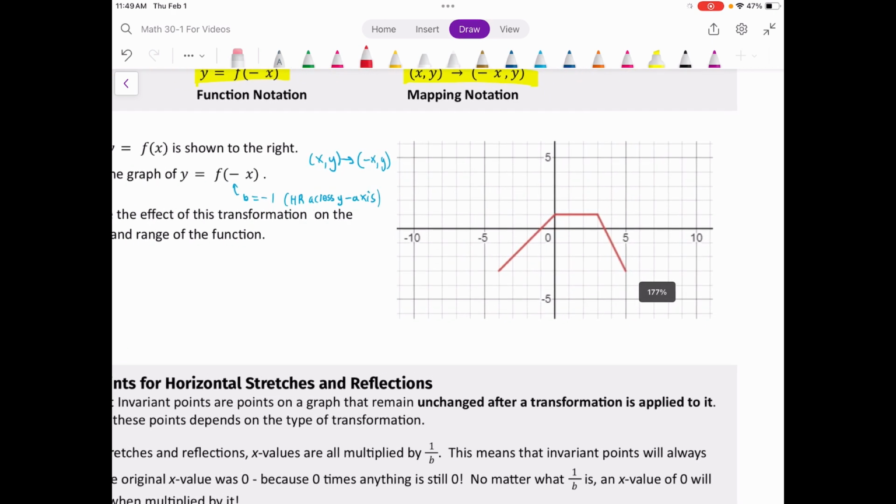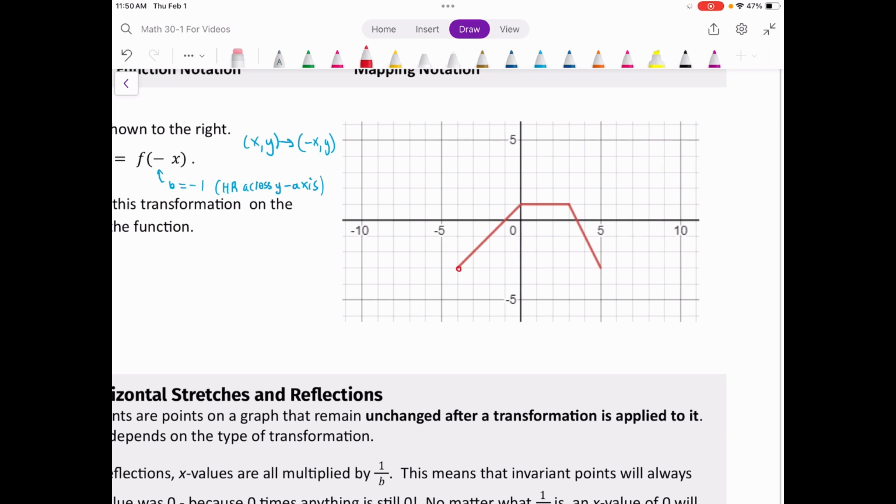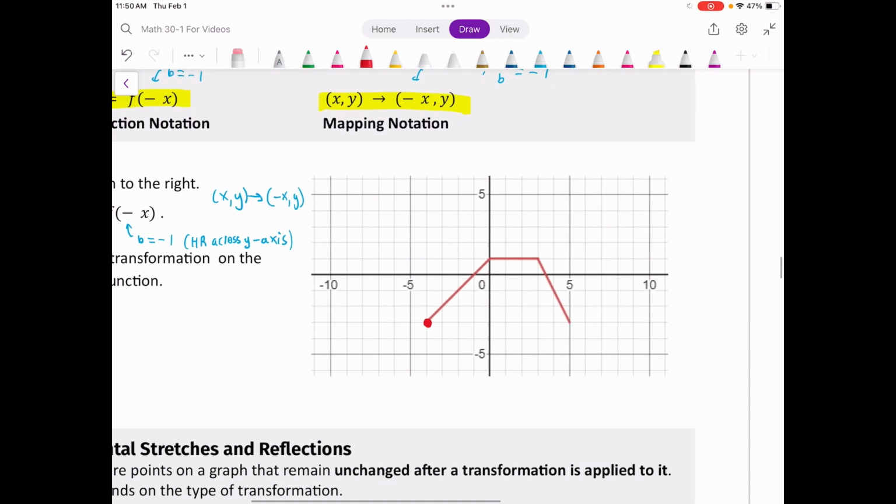Take each point on our original graph, y equals f of x, and multiply its x coordinate by -1 to reflect it across the y-axis. So, there's a point. Let's just start there. First one I see, (-4, -3). Well, if I reflect that across the x-axis, where's it going to end up? Sorry, not across the x-axis, across the y-axis. Multiply this by -1. It was at -4. If I think of the mirror image here, it's going to be at +1, 2, 3, 4. That will be that one's mirror image for -3.